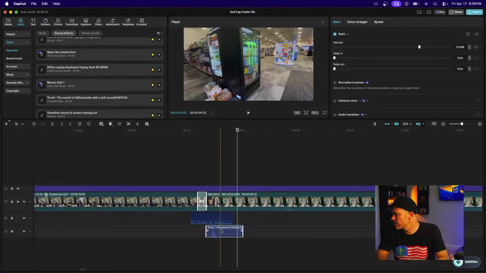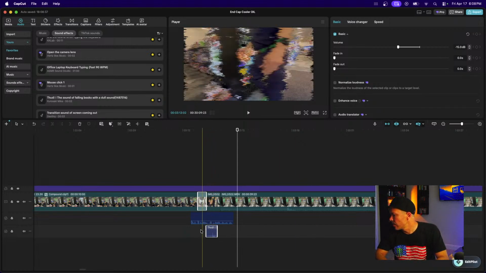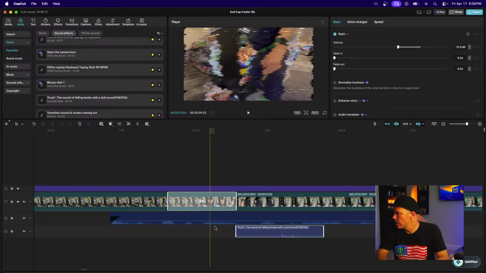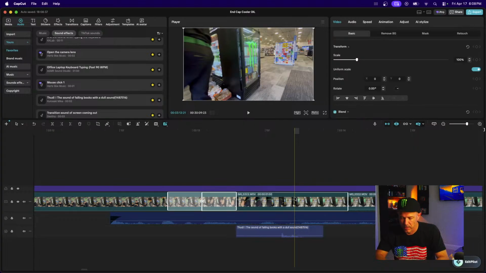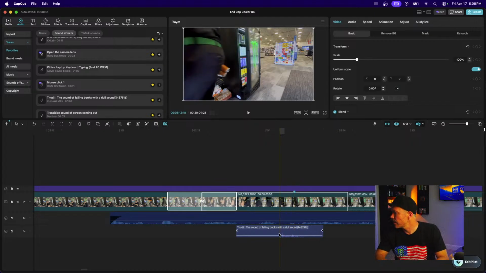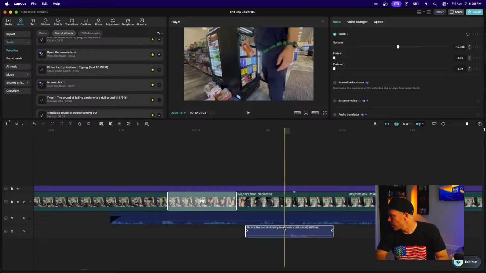There's a thud that I can use. These are always way too loud, so I knock them down like by 15 decibels. -1.5. We just go in. We can mark right when this door closes. So if you click on this and you press M, it should mark, but I don't know why it's not. There it goes.